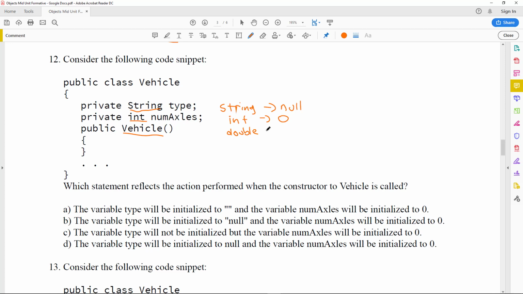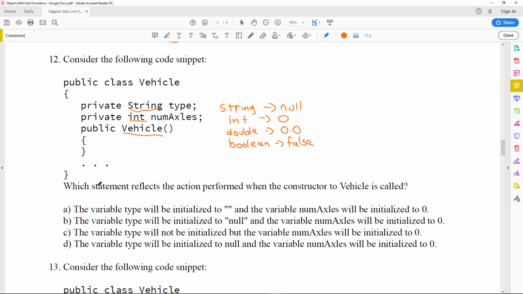Doubles get initialized to 0.0. And we have to remember that boolean gets initialized to false. These are the default values you must remember in your brain. Memorize them because they will definitely come up later on in this course. So string is null, int is 0, double is 0.0, and boolean is always false.